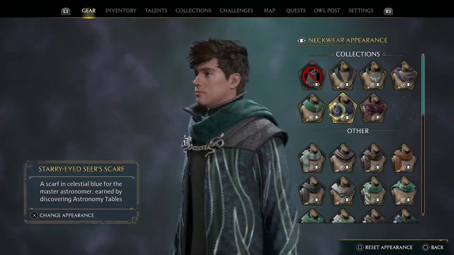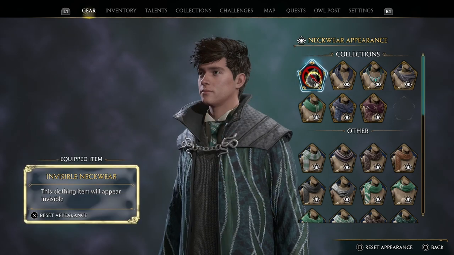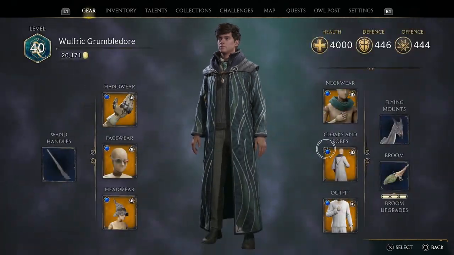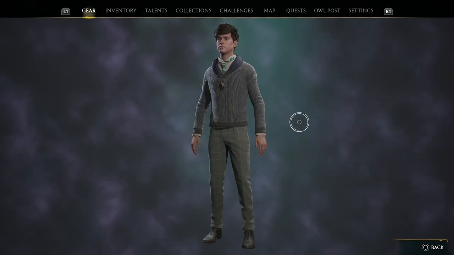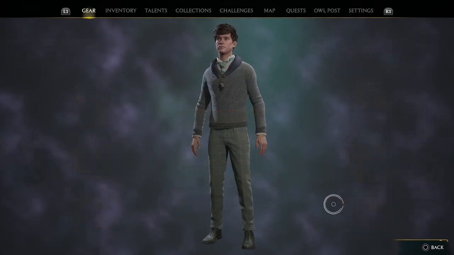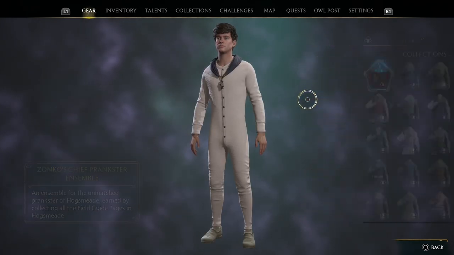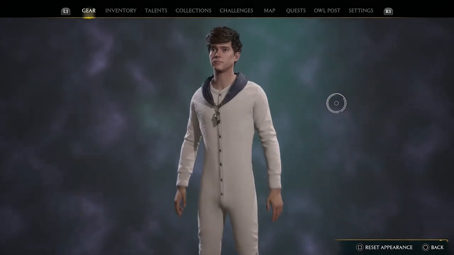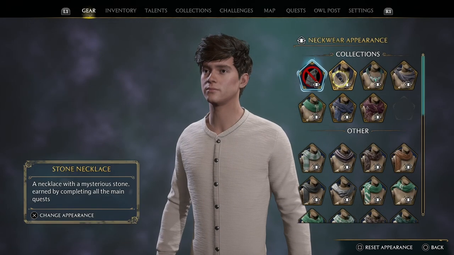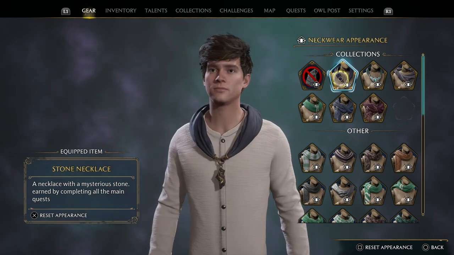So neckwear, this is basically scarves, so you can take that off. And actually, while I'm taking things off, let's go ahead and make the cloaks and the outfit have no appearance, just so we can see exactly what the neckwear looks like. Some of the cloaks, especially the one that I happen to have equipped, really obscures the appearance here.